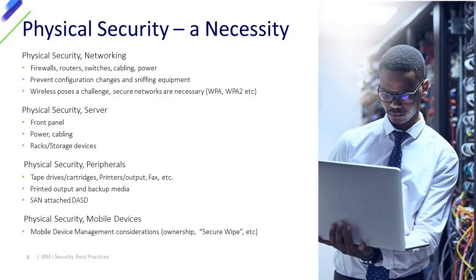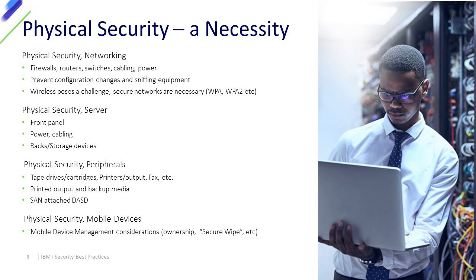Okay, just one slide. It's kind of a common sense slide. We're just going to talk about physical security. And what I mean with physical security is really, do you have your infrastructure secured correctly from the ability for somebody to walk up to a device and do something to it, right? So typically what we see is, the IBM i servers and the networking equipment typically are going to be in a very controlled space, behind a cipher lock or a badge reader access required to be able to get to those type of devices.